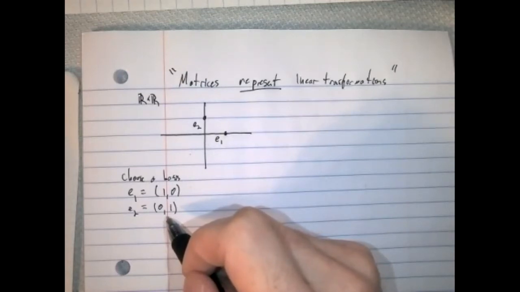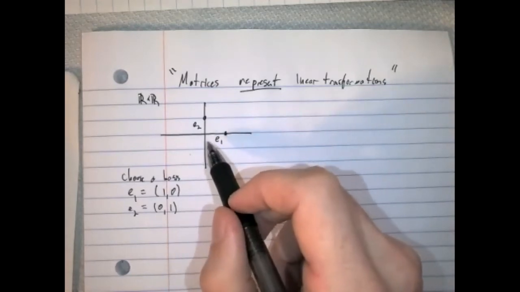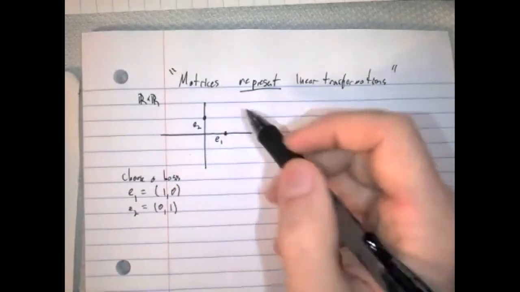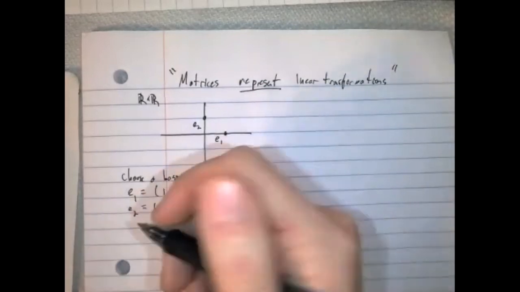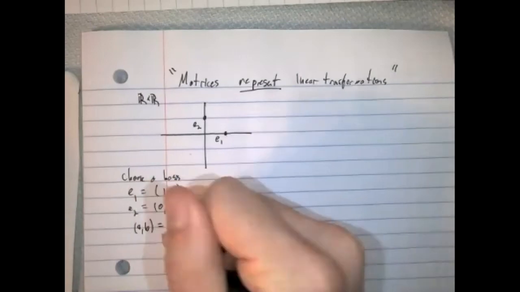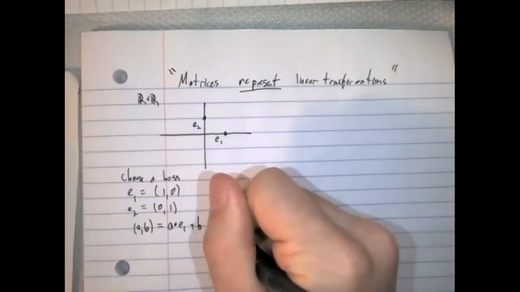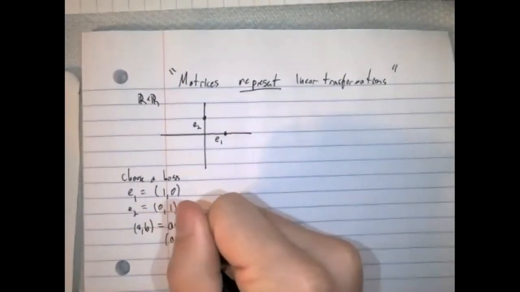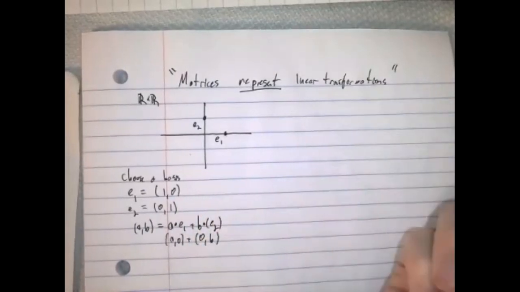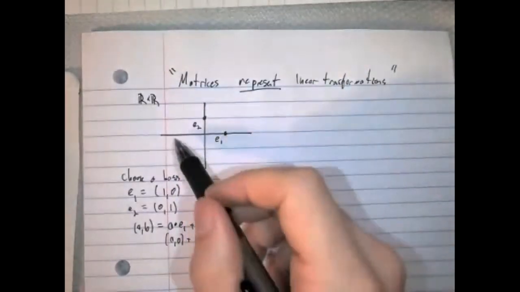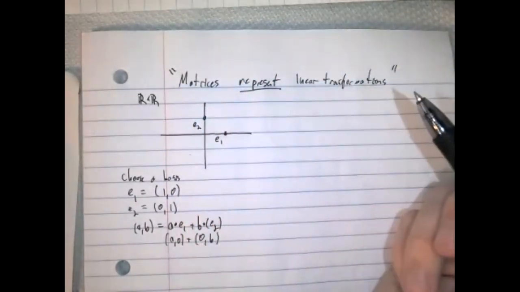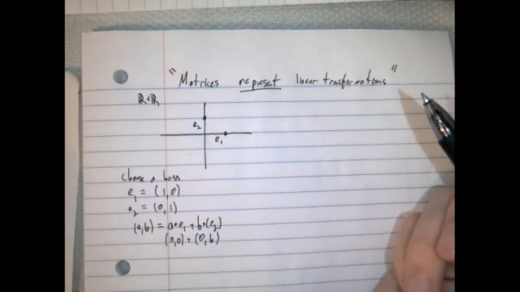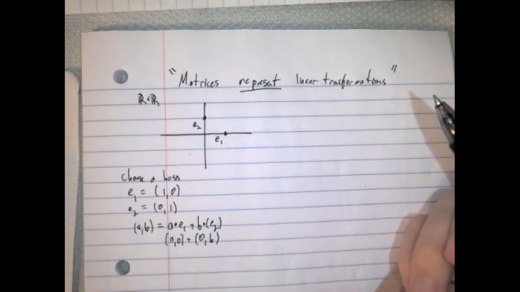Since these two vectors are linearly independent, and since there are two of them inside a two-dimensional space, any vector inside R cross R can be written as a suitable linear combination of these two vectors. This is just what's called Cartesian coordinates, right? Any vector (A, B) is exactly equal to A times E1 plus B times E2, which is (A, 0) plus (0, B). I'm just saying any vector in R cross R can be written as taking a certain number of steps along the x-axis and then a certain number of steps along the y-axis. Is this okay? Okay.